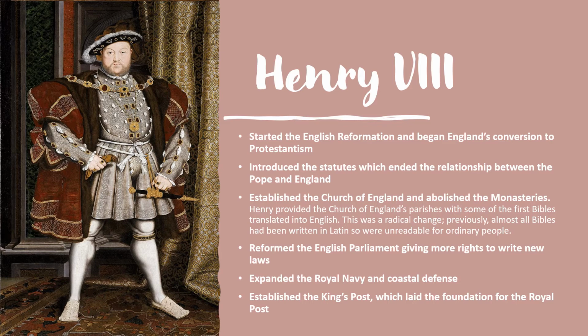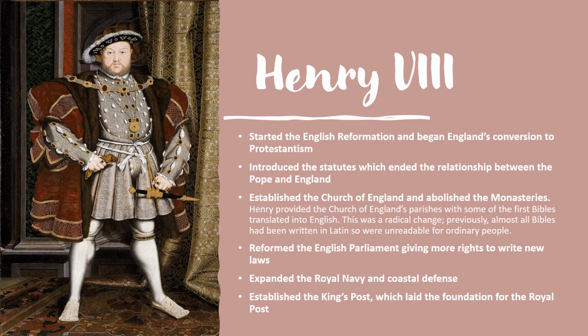He even transformed the postal service. In 1527, Henry tried to annul his marriage to Catherine of Aragon in order to marry Anne Boleyn. Catherine had borne him a daughter, but importantly for Henry, had not produced a son and heir. When the Pope refused to grant him an annulment, Henry announced England's separation from the Roman Catholic Church.